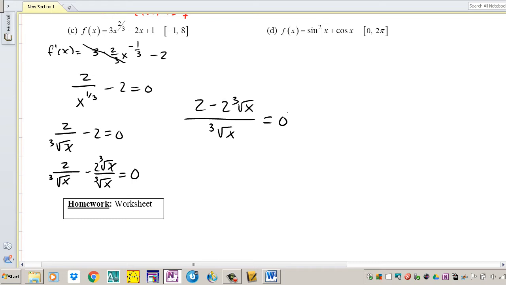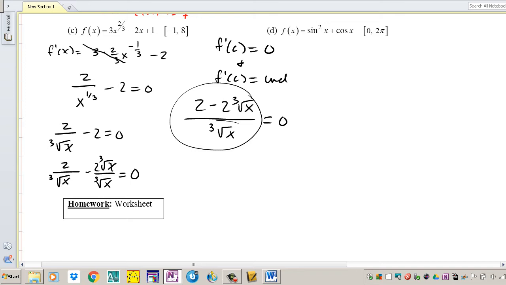Now, what does it mean to be a critical number? If I go back to the definition, f prime of c is equal to 0. In other words, when the derivative is 0, I have a critical number, and also when the derivative is undefined. If I look at this fraction, let's take a look at the undefined part first. What would make this fraction undefined? Well, if the whole thing in the bottom was 0, it would make that derivative undefined. So set it equal to 0 and solve. x is 0.